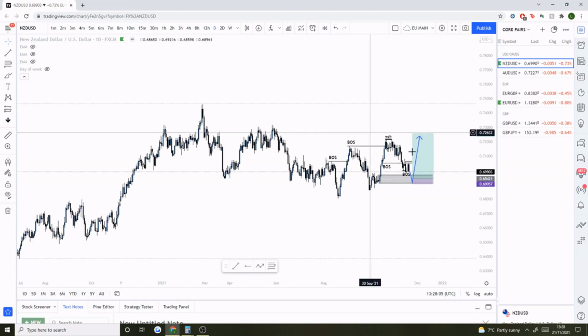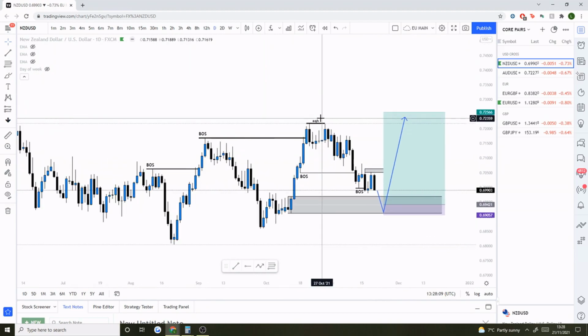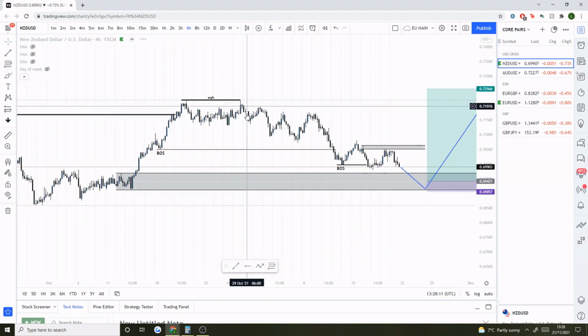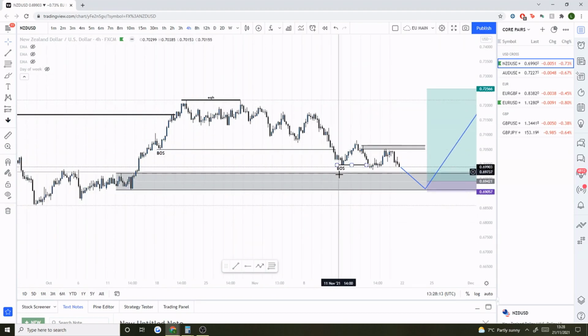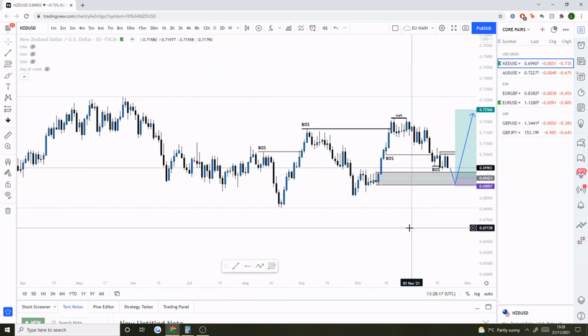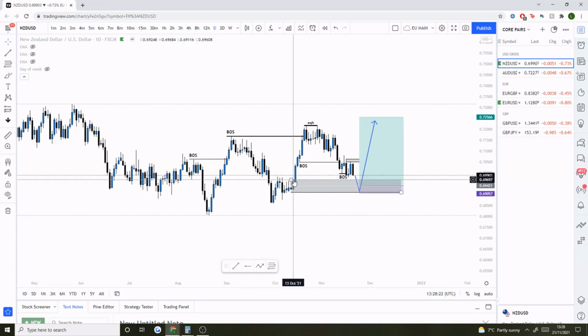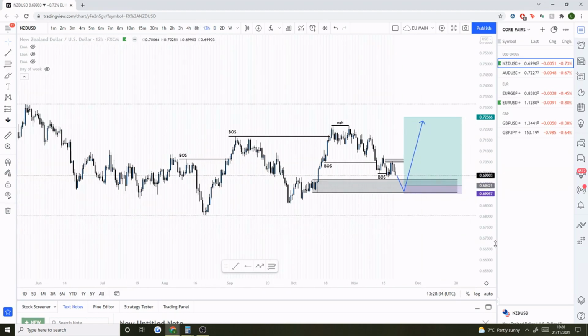Alright, so NZDUSD, I've been looking at these two breaks of structure for the last couple of weeks. I mentioned previously that POI there, which has been broken. So what I'm really looking at is to effectively continue this buy situation off of the POI, which caused this last break of structure. This last break of structure came from this order block down here. We can see the imbalance above it. So for me, that's where we're basically looking to be getting involved with buys out of.